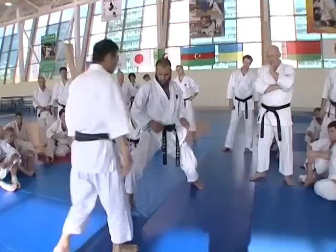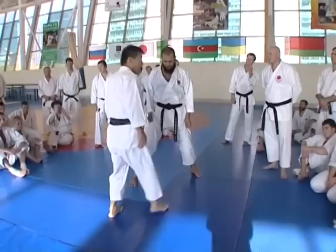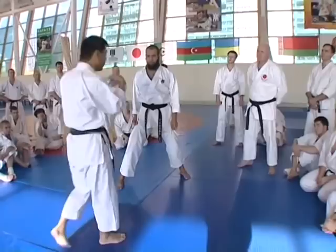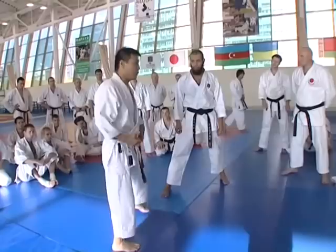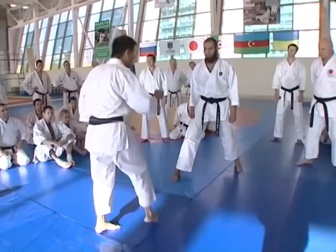Mawashi Geri is not the same as Mae Geri. Of course, case by case, it depends on the situation. But maybe he did damage, he cannot block, and I won't kill him with one kick. If Sensei wants to strike him with one blow, in this case I use a downward hit, from top to bottom. Yakuzuki and the hit are all the same: the work of the hip. Then it is maybe a very heavy kick.